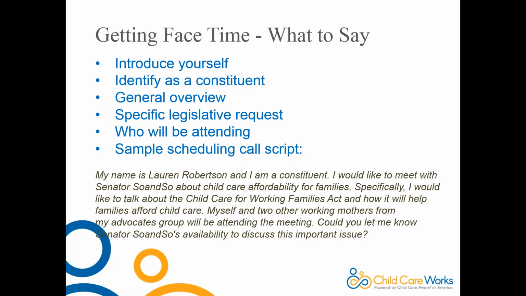So I included a sample scheduling call script that breaks it down into just the sections that I talked about, and it's very specific. So I identify as a constituent. I say I want to talk about childcare affordability, specifically the Childcare for Working Families Act. I'm going to be coming with 2 working mothers from my advocates group, so I'm saying there'll be 3 of us. And let me know about their availability. It's short, it's sweet, it's to the point, but it covers everything that they need to know in order to schedule a call with you.